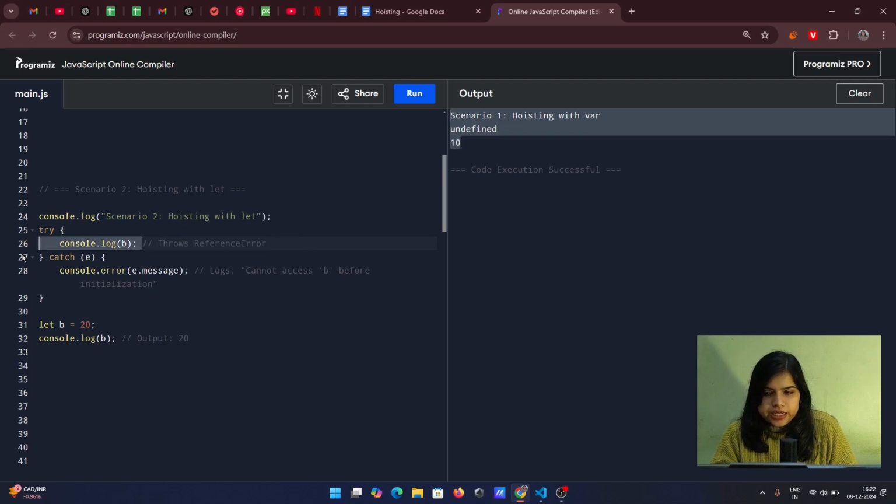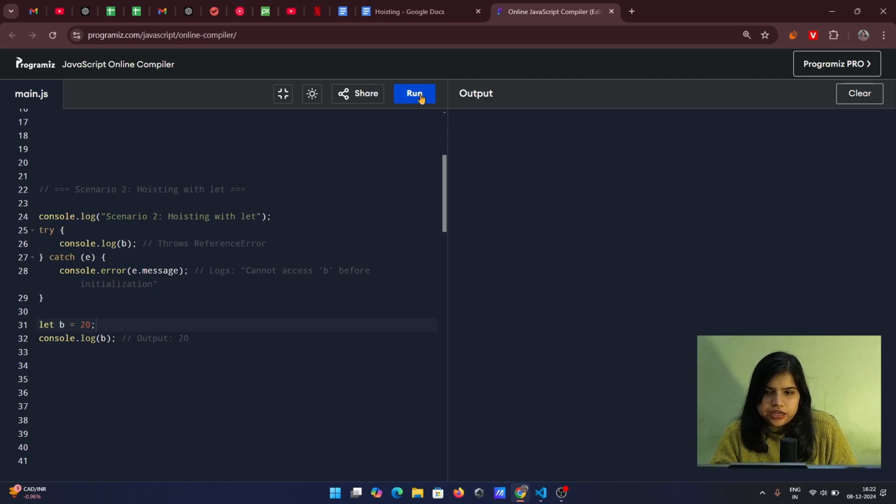Again, is b declared, is b being used before this code? No. At line number 31, b is assigned 20, and it is a variable declared with let. Again we are doing it twice, once before it is assigned and once after. So let's clear this and run it.